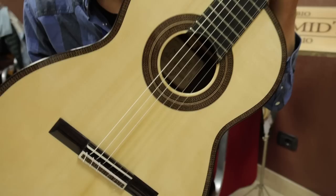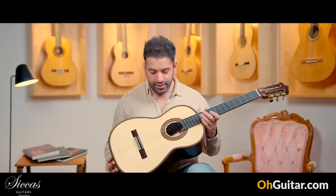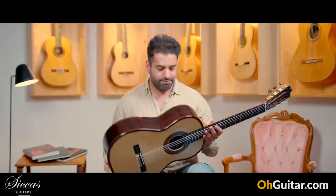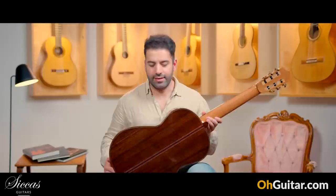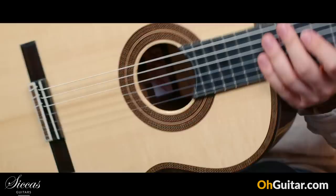I used since 2014. But if you see the guitar in the decoration and in all the work on the rosette, on the profile, on the headstock plate, you can understand why we can call it a limited edition. Absolutely fantastic looking guitar. I really love the aesthetic ideas of this guitar luthier, and it's just beautiful. We have a spruce top and Indian rosewood back and sides. You can see a lot of challenging work on this guitar, but beautiful decoration, and I would start to play on it, and let's see how it sounds.